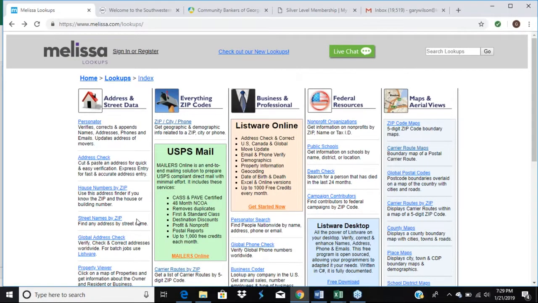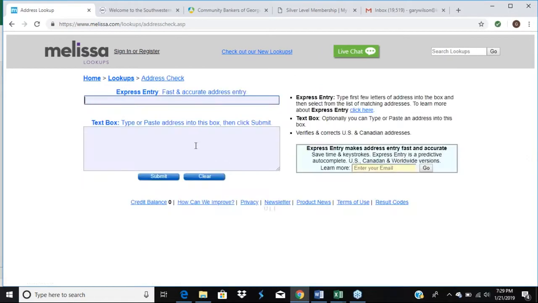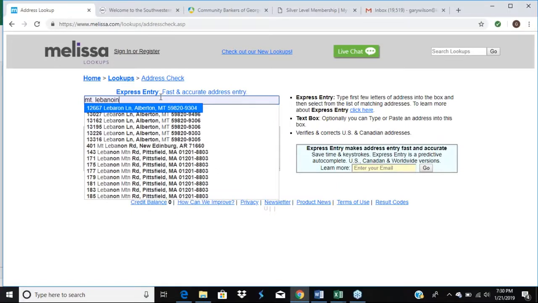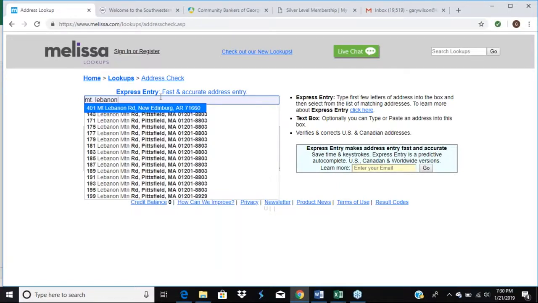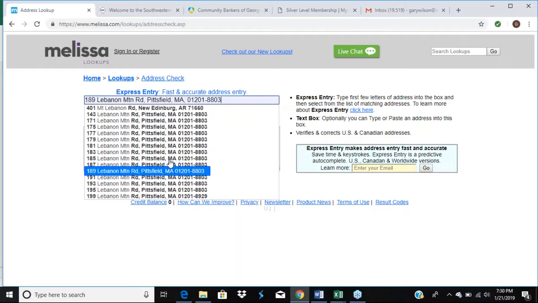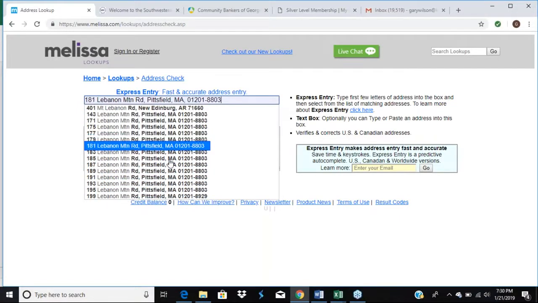Address check, person, street name, zip, global address check, property viewer address check. Let's see if we can type in Mount Lebanon. PA, here we go. Pittsburgh, we want Pittsburgh, not Pittsfield. We want PA.